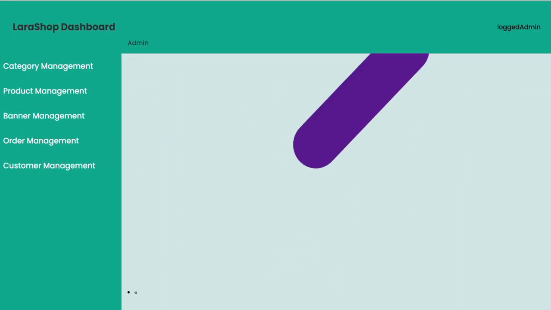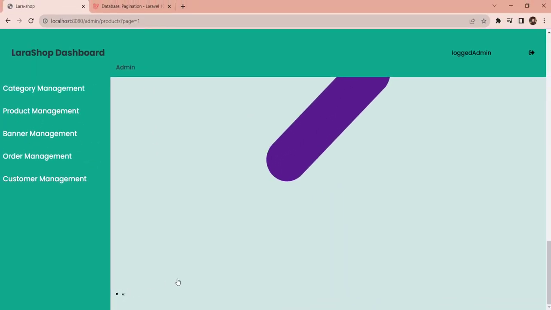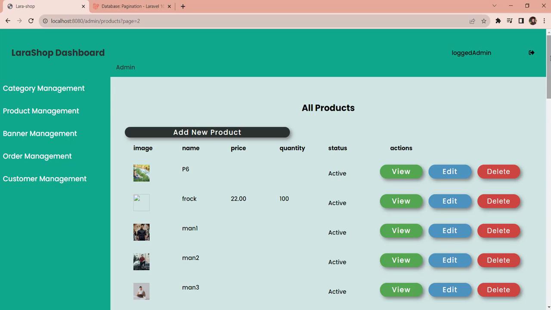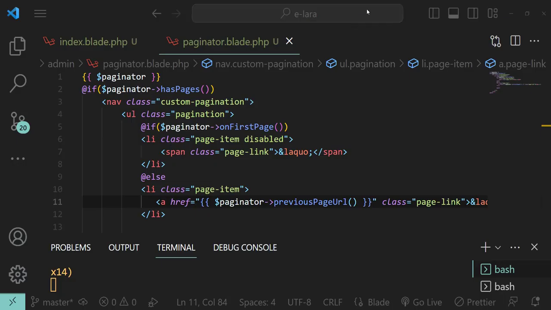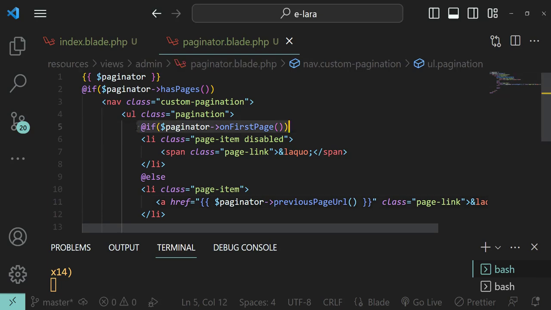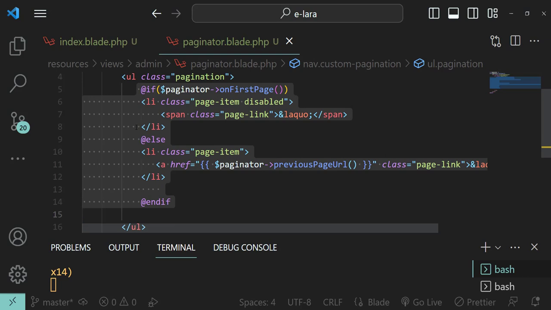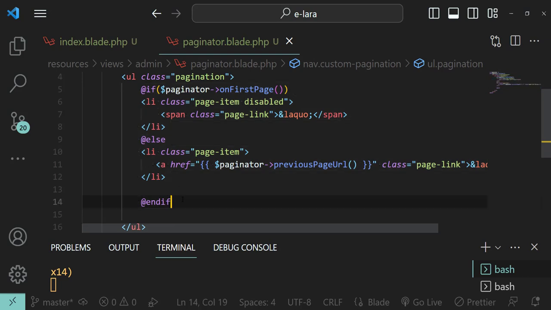Let's go down and you can see now this is just a text, not a hypertext. So this is working as well. Now we have to do the same for this link as well. Since the logic is going to be more or less similar to this if block, let's copy it and then make changes to this one.